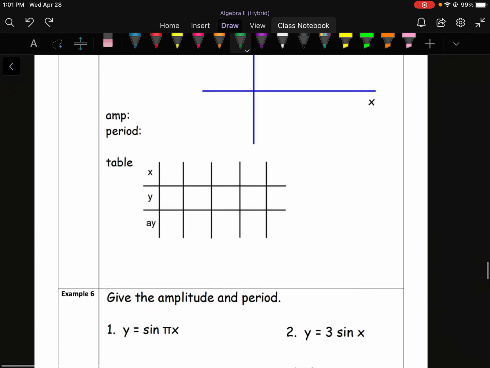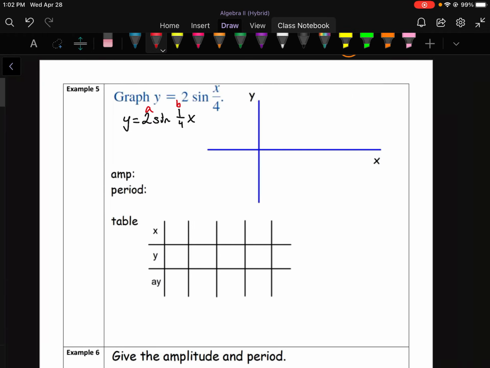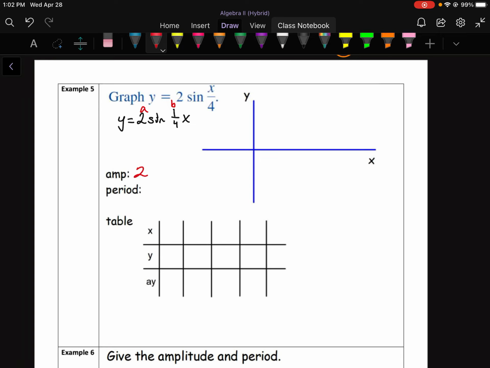Let's take a look here at one more graphing sine, and then we'll do some writing, figuring out amplitude, period, stuff like that. So graph y equals 2 times sine of x over 4. The first thing I'm going to do, I just don't like the format, so I'm going to write it as y equals 2 times sine of 1/4 x, and then hopefully you can see a and b clearly. So the amplitude here is just your a value. It is 2. In a nutshell, what that means again is that you're going up here to 2 and you're going down here to -2. It's the distance from the x-axis that your sine wave is going to travel.